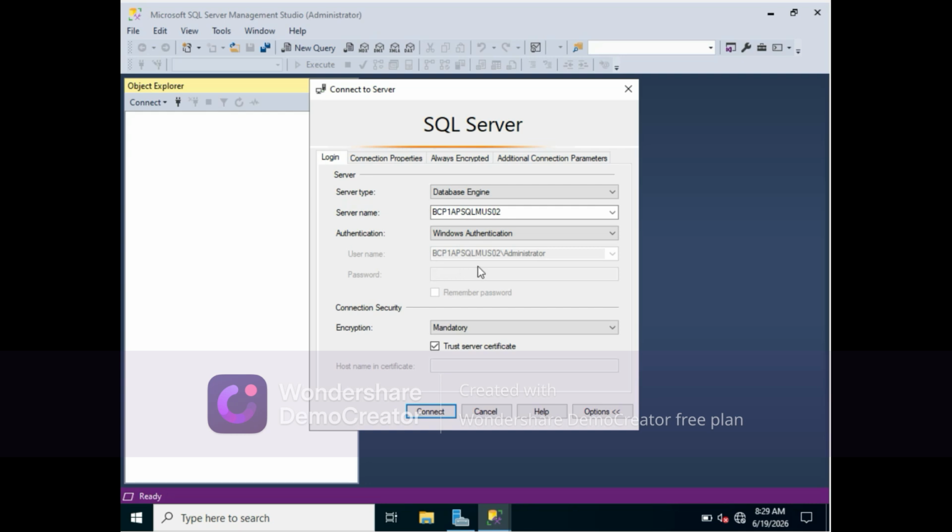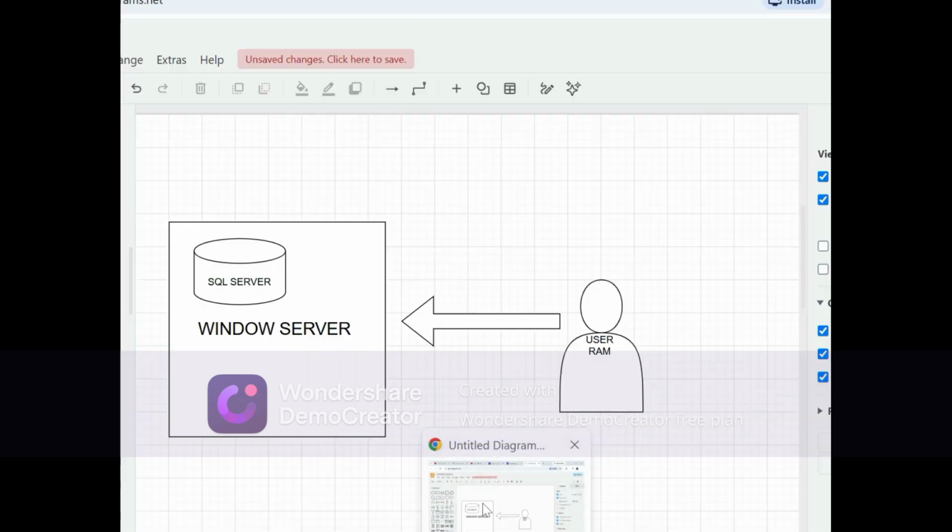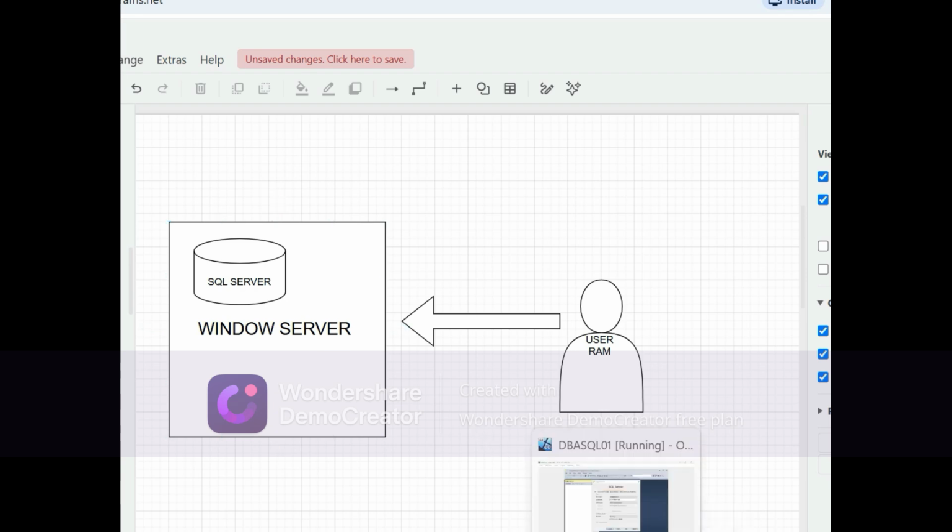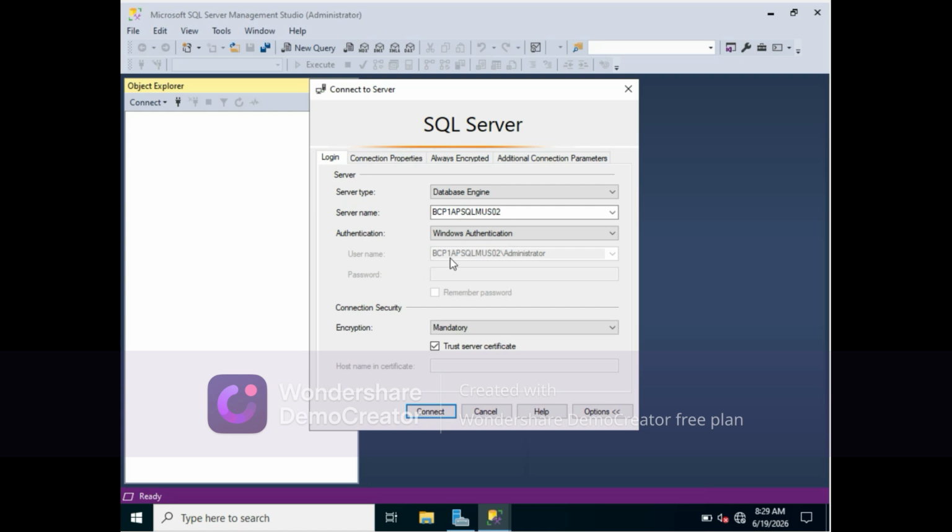Why? Because just now we have connected as the administrator, meaning we have connected to here. As you can see, we have connected to this Windows, which already has the authentication we gave while installing the SQL Server. So that's why we don't require the username and the password. The username has already been taken, the server name slash administrator. In this way, the password is not required while connecting with Windows authentication.